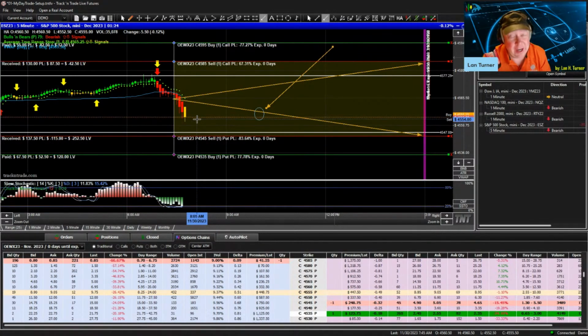Can we figure it out? Yeah, we can figure it out. And I'll show you a software program that does that. It's not Track and Trade. It's not almost any other program. We all do all of our calculations at break even. How much is it going to be at break even? Because at break even, all things are the same. So all options are delta of 100 or 1.0, which is the same as the underlying contract. It's delta of 1.0. So all options go to 1.0 at expiration. So we can always tell you at expiration what it's going to be because it's the same as the underlying contract, and that's easy for us to measure.